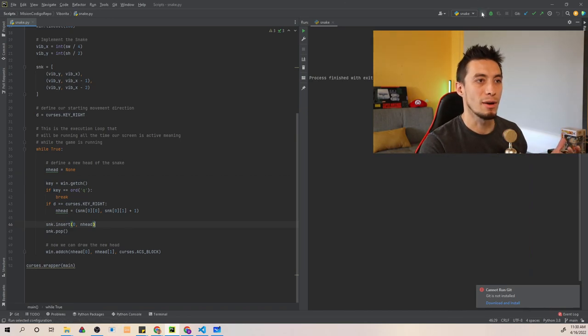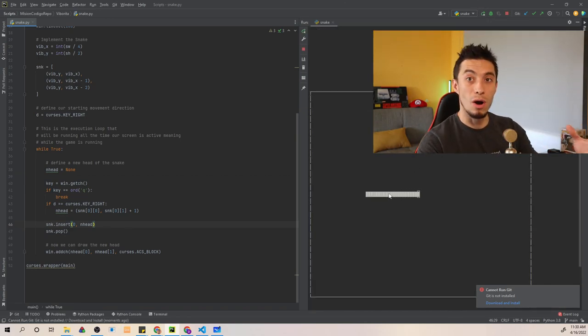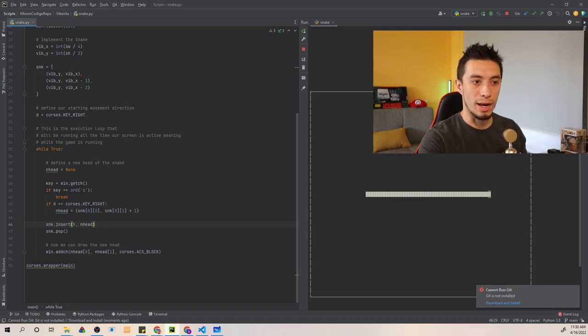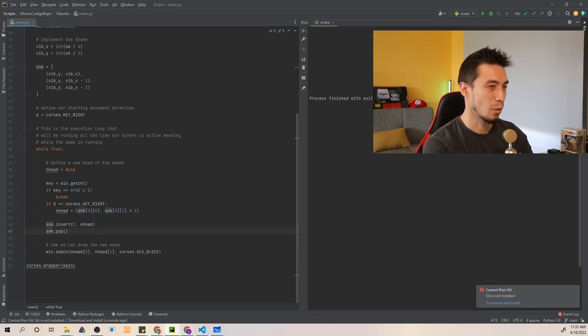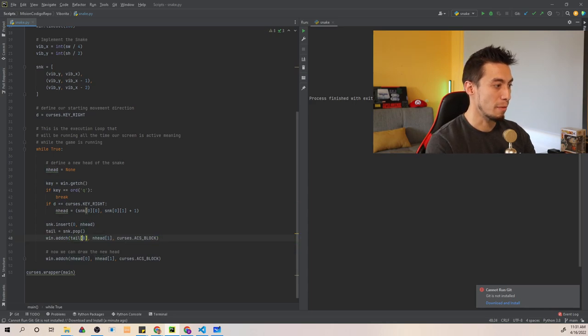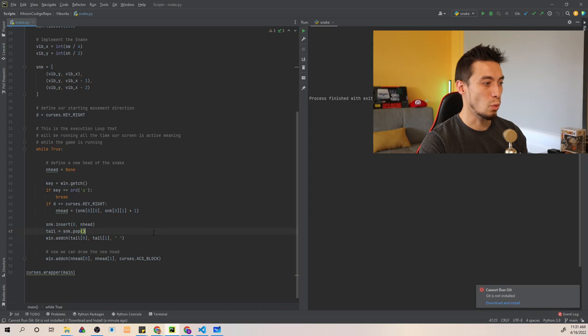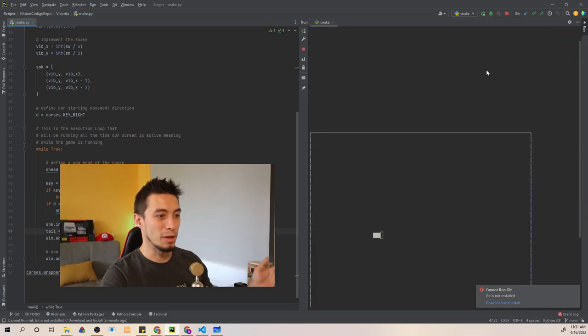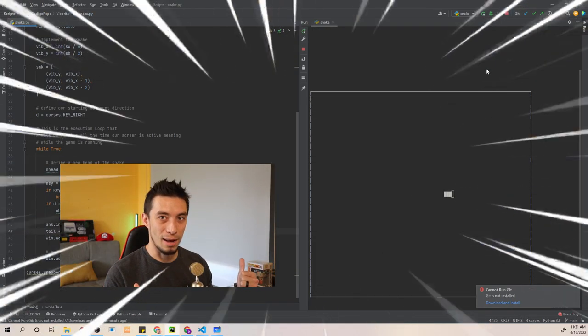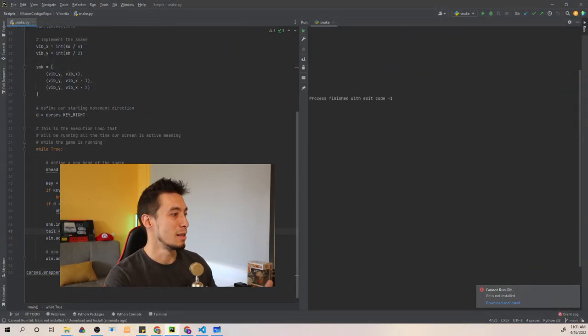So this actually brings out a way that curses works. And as you can see, we just draw, and it's not redrawing anything. So what we need to do is, once we pop the tail, we need to draw an empty space there. We're going to store the tail here. And then we're going to use the same function here to actually draw on top of it. And I think this will make sense as we go. And instead of this, we're just going to draw an empty space. And that way, we're going to be erasing the tail that's been popped off. And if we draw it, now we can see our snake moving to the right. Hell yeah, and it's going to get to the end and nothing's going to happen. It's probably just going to crash.